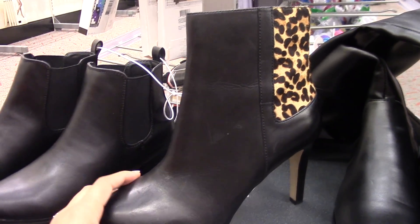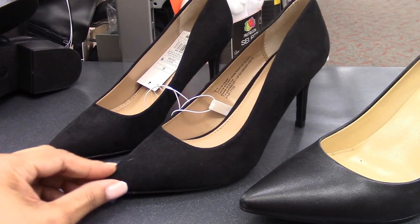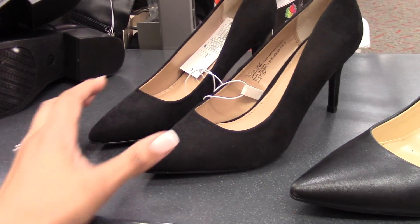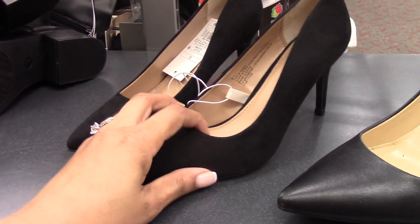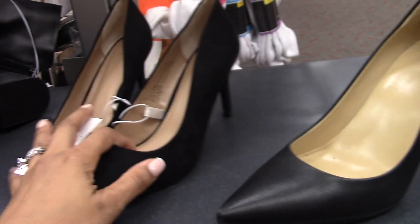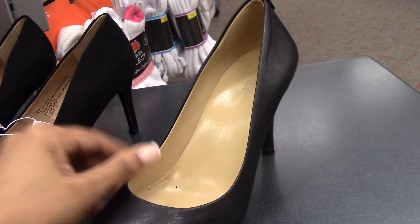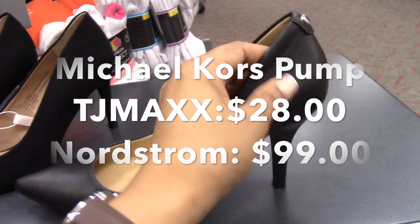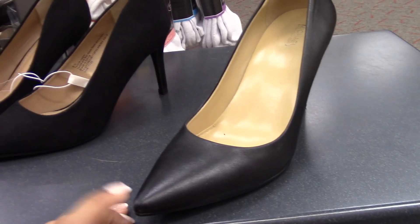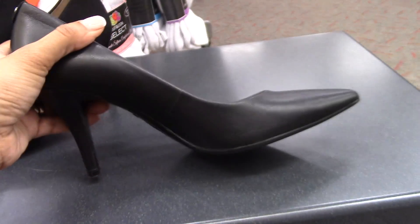I was looking for a dress shoe — they have these black fake suede or micro suede type shoes. When you hit the tips against a sidewalk while walking, they'll scrape and look horrible, and these are $29.99. I was able to pick up these beautiful, comfortable genuine leather Michael Kors black pumps for $28 from TJ Maxx — they normally run $100 but were on clearance for $28, or regularly $49.99 at TJ Maxx. They are so comfortable and wear so well.